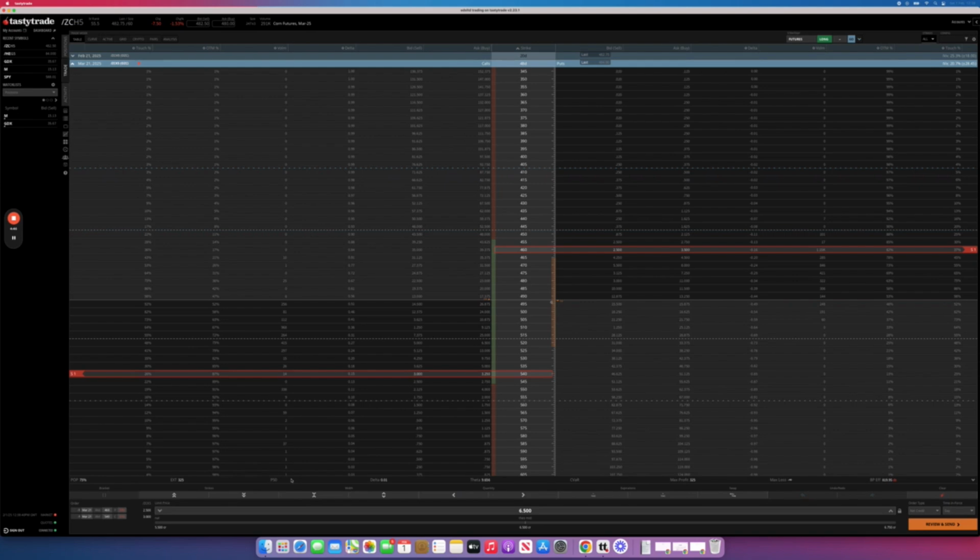So how much money can we make on this? Well, we have our max profit here, which is $325, and that's what we would collect, and that's what would get added to our cash balance as soon as this order gets filled. And this would be our mid price here, 6.5. We would try and get filled at our mid price, and if we did, we would collect $325 up front.